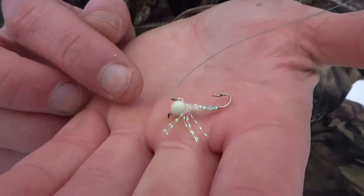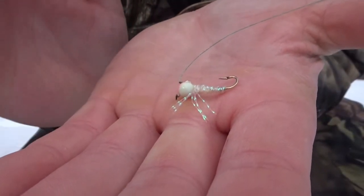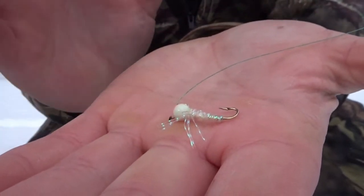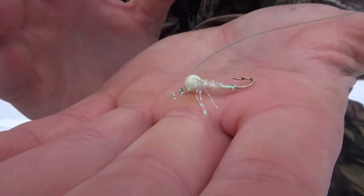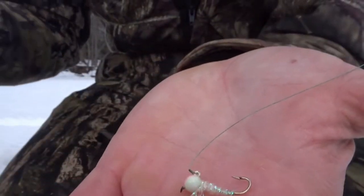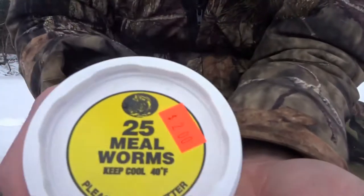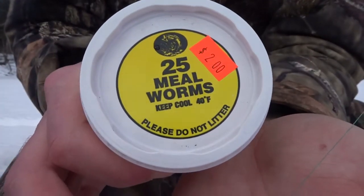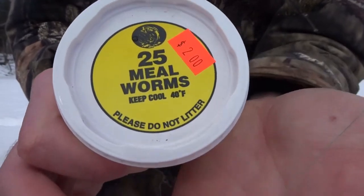I got this trusty jig head with me. I believe it's like a 1/32 ounce or 1/64 ounce jig head. And I really like these flashy colors to it. It almost looks like a fly. And I'm gonna be tipping this jig head today with these mealworms. This is an awesome combo. You can catch a ton of fish this way, and it's really, really simple to do.